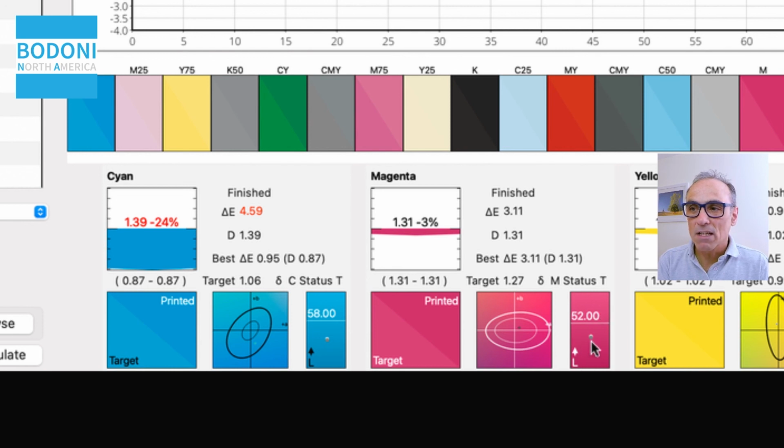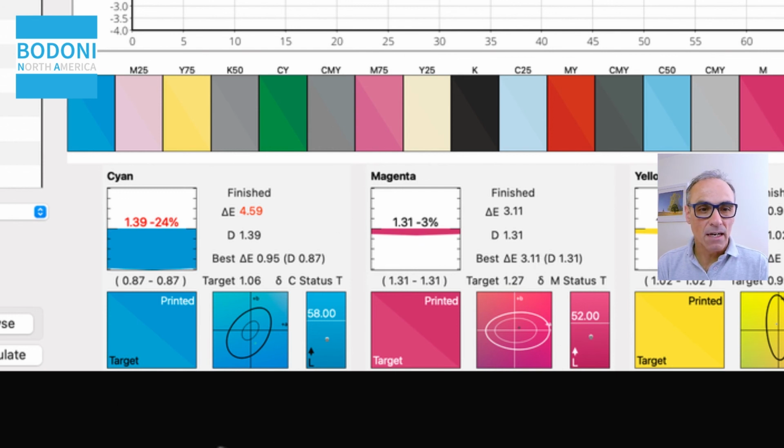And the L value, this dot here, represents the darkness of the measured colour. This dot can only travel up or down, so we've got an arrow pointing upwards for L, the lightness value, and our target line is here, so it's shown the target line, and the 52 represents the L value of the target that we're aiming for. So in this case, on the cyan, we've got an L value of 58, and we're below that as well, and again obviously we can see that the colour is dark. So that gives you a very brief idea of why pressSIGN is giving you adjustment information relating to those elements of the print.